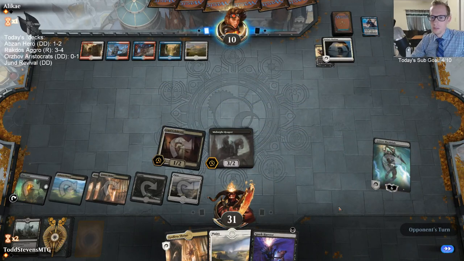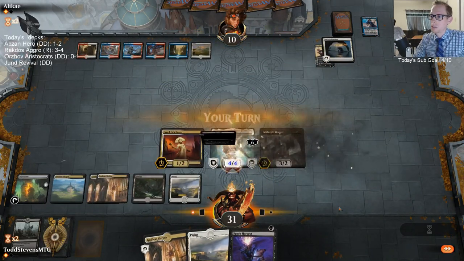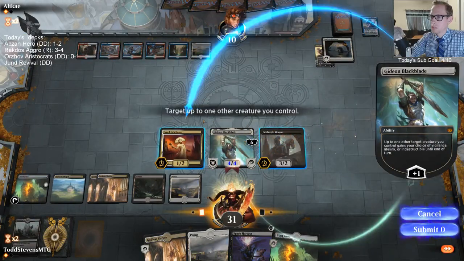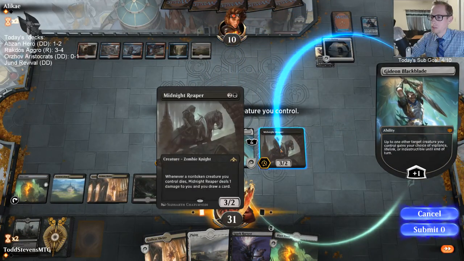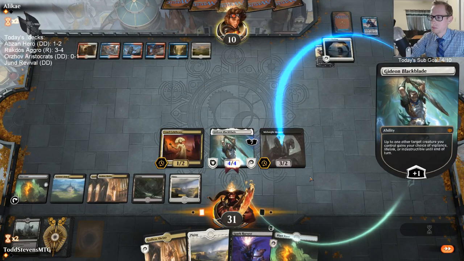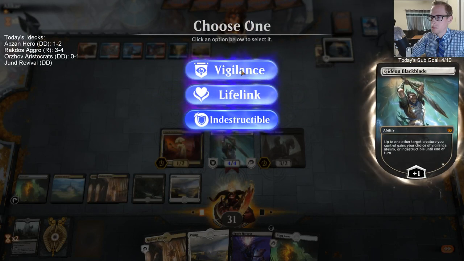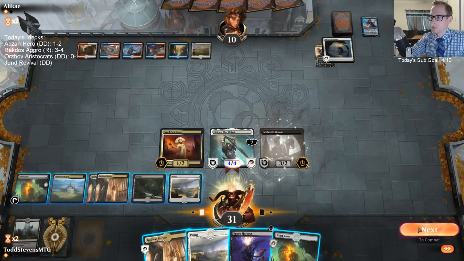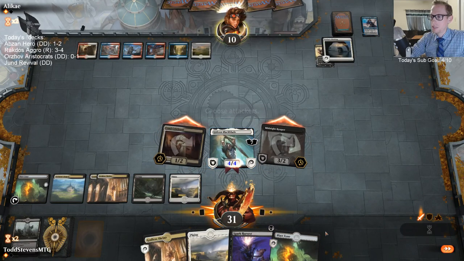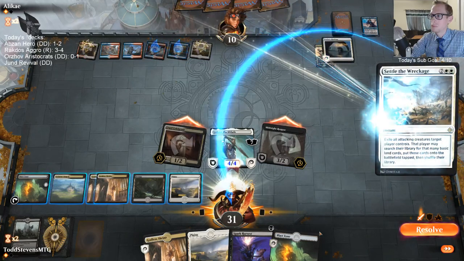Next turn, I could put two counters on Blast Zone. Not quite enough to get rid of Binding. They gotta have, like... do they have Settle? They do.